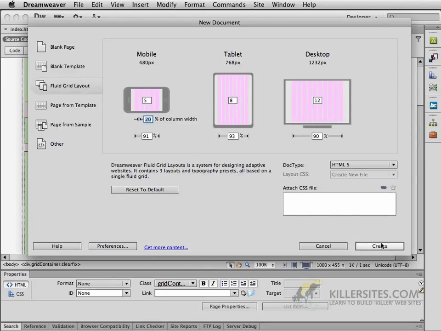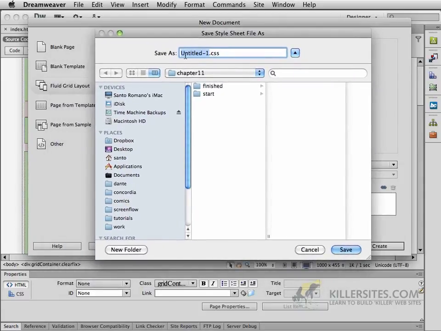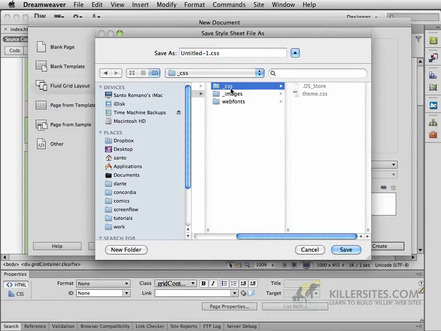At this point, what I'd like you to do is just create a new file. So, where to put this? First of all, it's asking, where would you like to have the CSS for this particular file located? So I'd like you to go to the Start menu and locate the CSS file here. You'll notice there's one already there called theme.css, which I've prepared for you. The one that we are creating, on the other hand, though, we'll call layout.